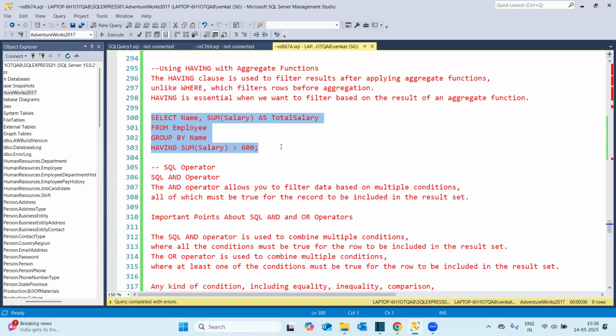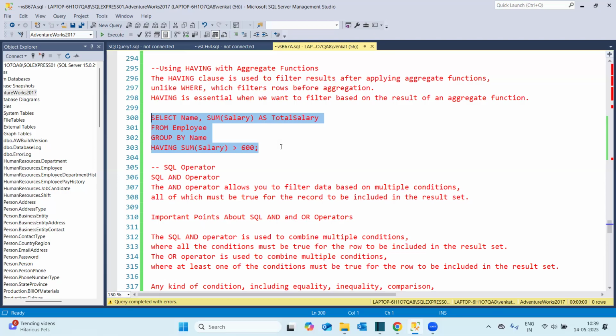Please watch and note the important points, and practice with different examples of these topics. Tomorrow I will explain operators, which are a must and important. Without operators, it is not possible to write a query. Why?